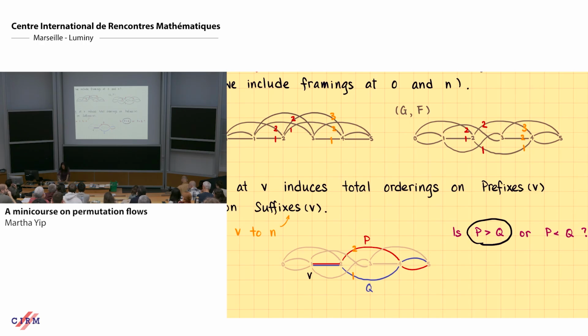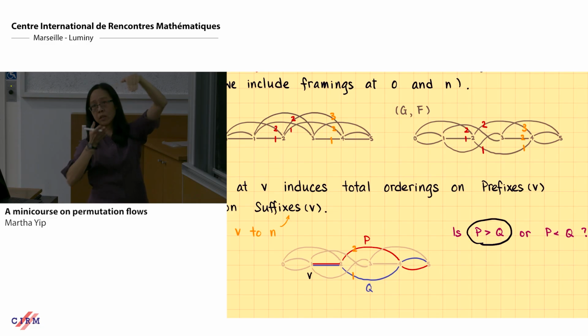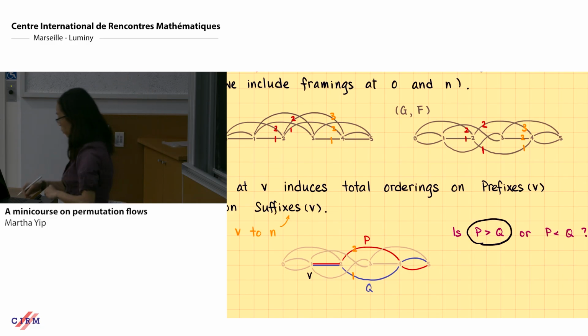Yeah. So you just leave V and you follow it along the largest common subroute, and then you look at the order where it first splits. And then there's an analogous ordering. If you just flip the whole rule, there's an analogous ordering on the prefixes. If you looked at prefixes, you have vertex V. You follow the prefixes as far back on a common subroute as possible, and then where they last split, or where they merge, the incoming order at that vertex determines the ordering of the prefixes.